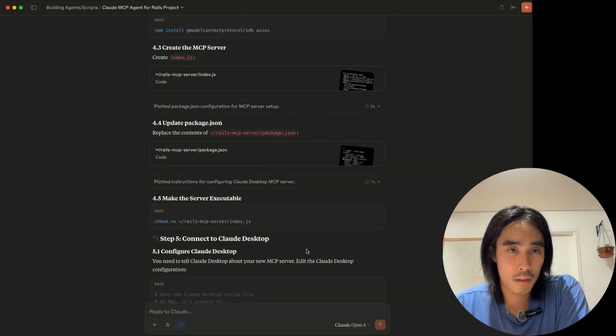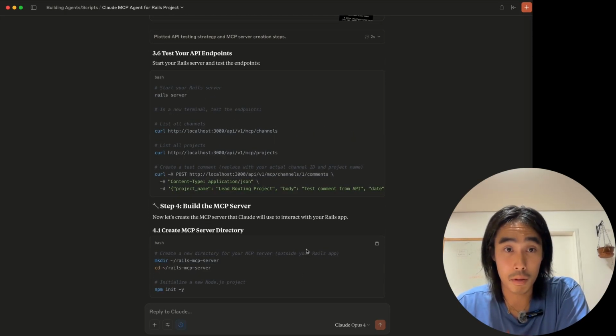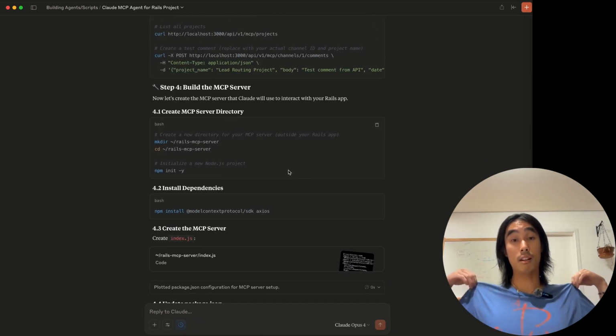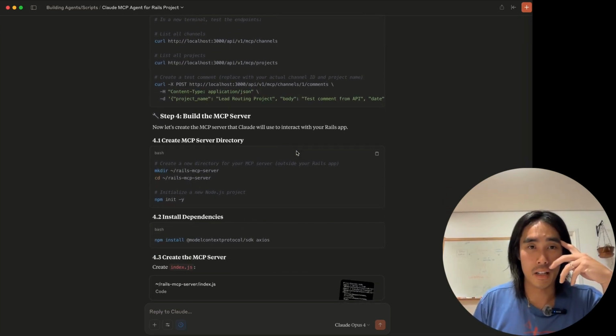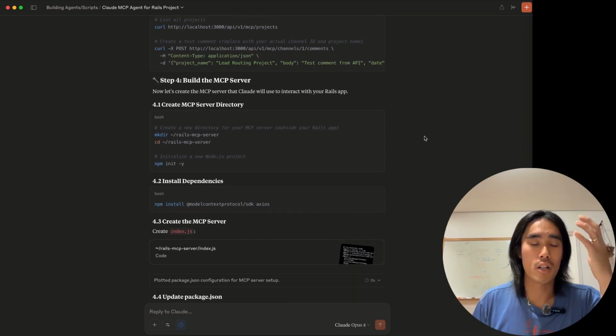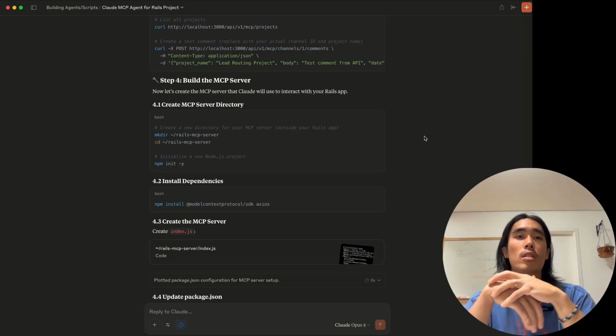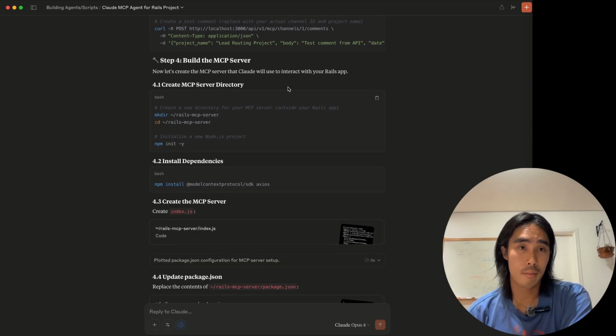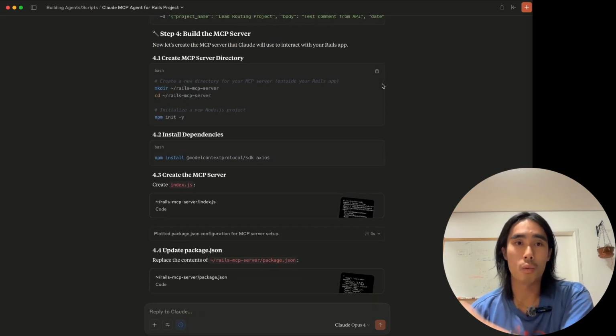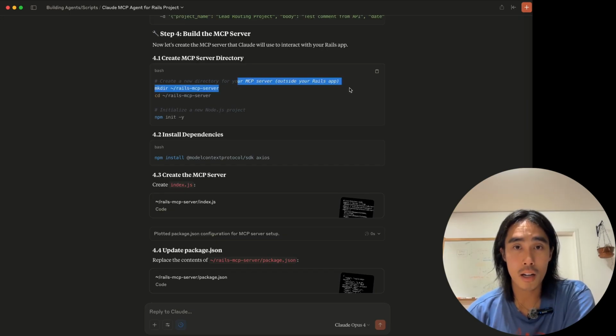So let's go back here. And now I built the API, which was literally 3 lines of code. Rails is amazing because of that. I have so many questions. One question that I really want to know is, that was so easy. I wonder if building APIs with other programming languages is as easy as this, but that's for another time. Now let's create the MCP server that Claude will use to interact with your Rails app. Create a new directory for the MCP server outside your Rails app.